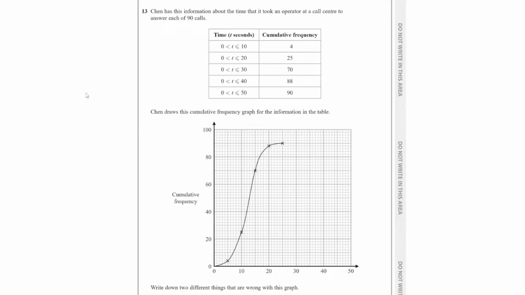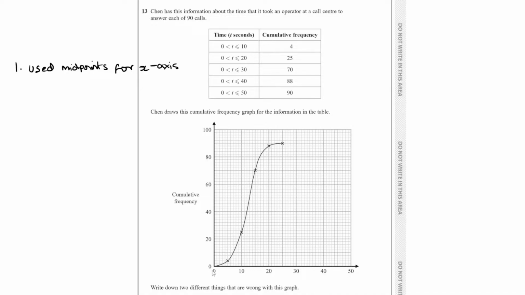So that's one thing. I'll write it over here so you can see it. He's used the midpoints on the x-axis. That's one thing. What else have we got? Maybe we can check the cumulative frequency coordinates because it is a nice curve. He has done the curve correctly. That's quite nice. So let's check. That does look like it's at 4. Then we've got 25. Yeah, that would say that's 25. Then it's meant to be 70. Yeah, 70. Then we've got 88. Yeah, okay, so the y coordinates are all fine.